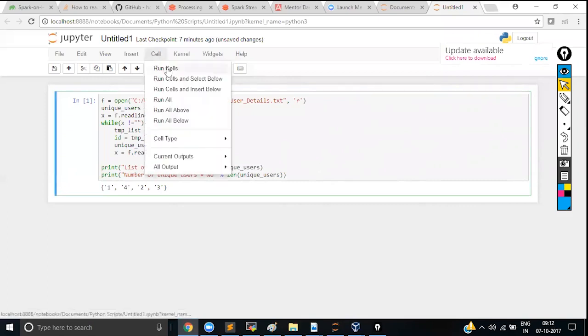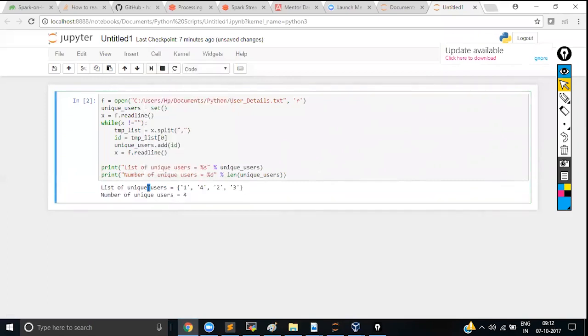If you run the cells, you will get the list of unique users and the number of unique users both. Here you have two important points: this %s is for string replacement. This unique users is your set, and the string representation of a set is inside curly braces.